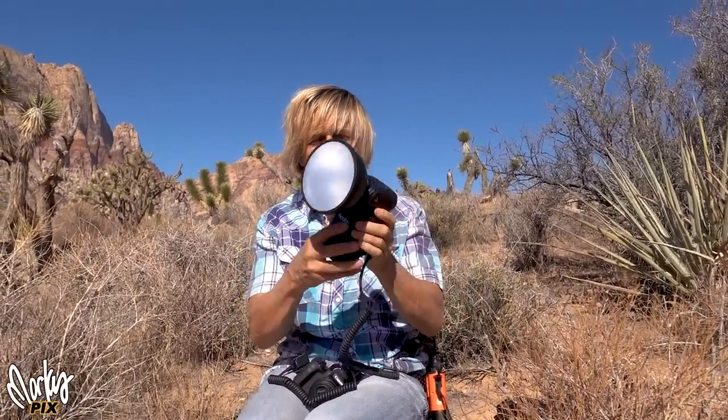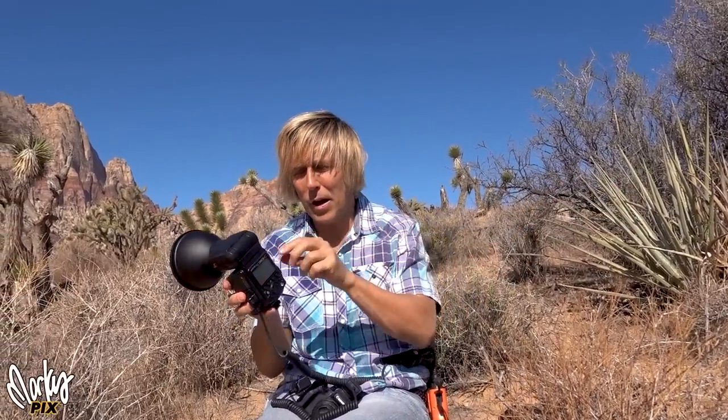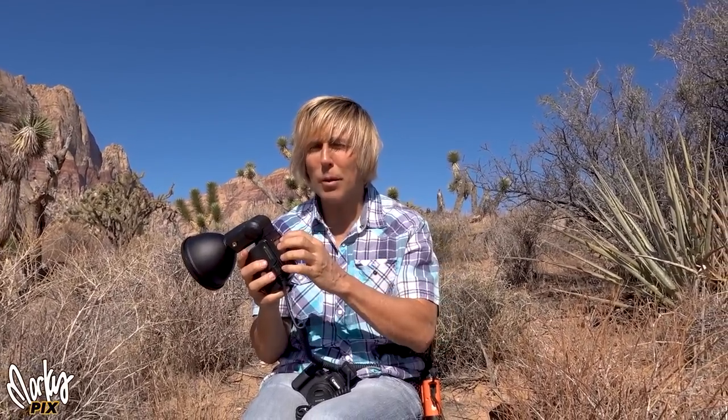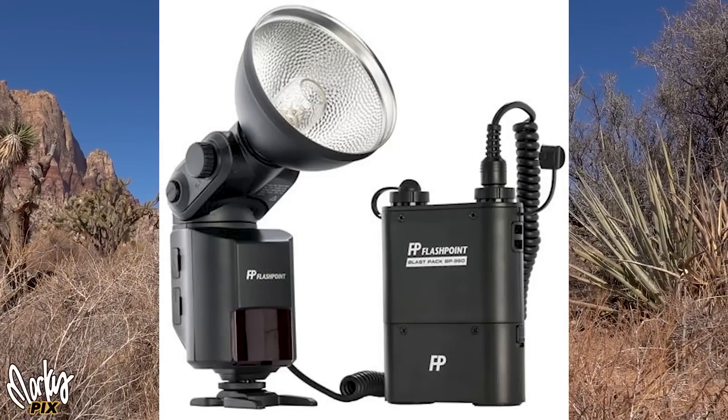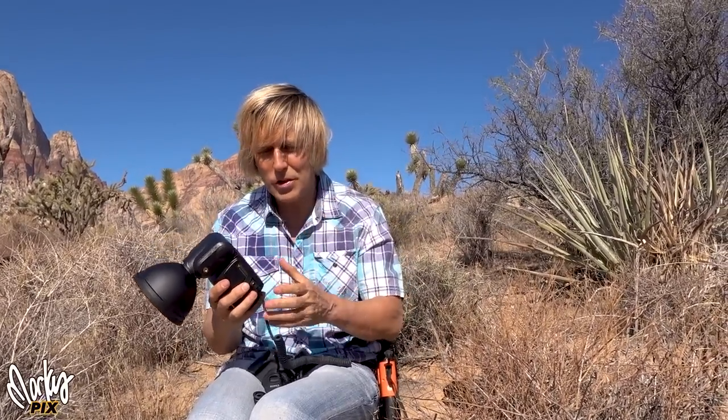So we're going to take some pictures now using the 360. This is the 360 Mark II — it's wireless, and whereas the Mark I had the option to add a USB wireless dongle, this one has wireless built in. This particular unit says 'C' on it, meaning it's meant for Canon. But Godox — which is also sold as Flashpoint, which is Adorama's branding of it — Godox, Flashpoint, and Explorer are the exact same thing, just different names.